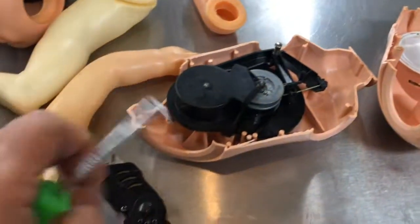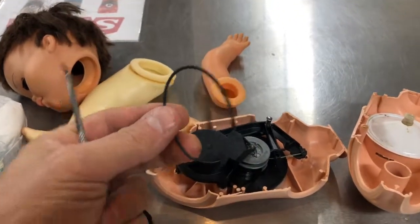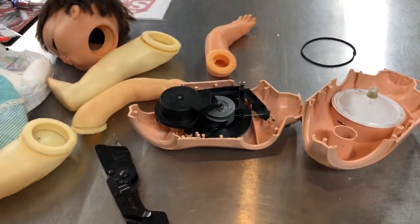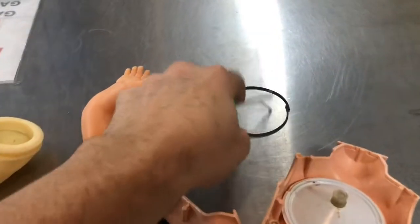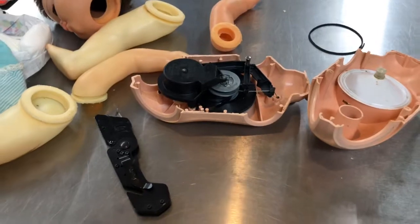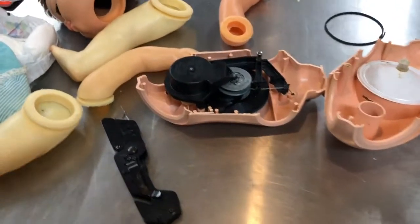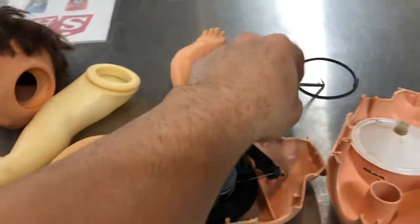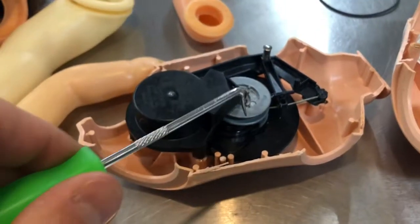Watch this. What you're going to need is an O-ring. This is the O-ring that I took out of there. It's stretched out. They'll last about 10 to 20 years. $3 on eBay. Type in Chatty Kathy O-ring. They're all the Mattel voice box dolls, same O-ring. It doesn't matter what you're fixing, if it's Charmin Chatty, Chatty Kathy, all those Chatty dolls, and many other dolls made by Mattel in the 60s through the 80s, I think, were all using it. Even the Chatty Patty needed a new O-ring. Okay, anyways, down here you've got a voice box.